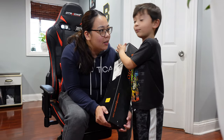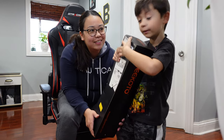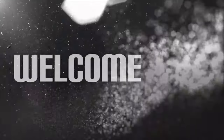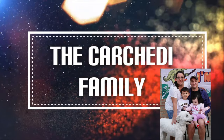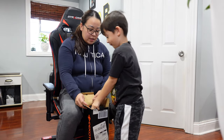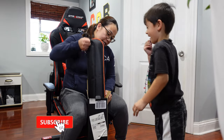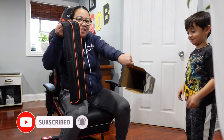I already know how to open it. Are you ready? Okay, so guys, you know how to open it, you just focus out. Careful, okay? All right, so this is a GEEKOTO tripod. That's all in the box. See, there's nothing else. That's it.